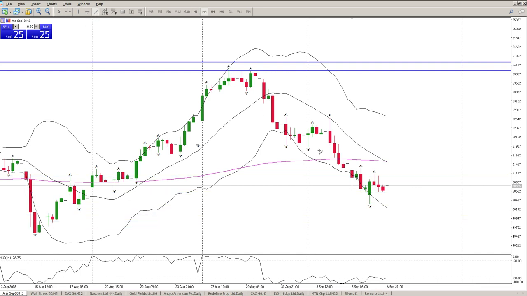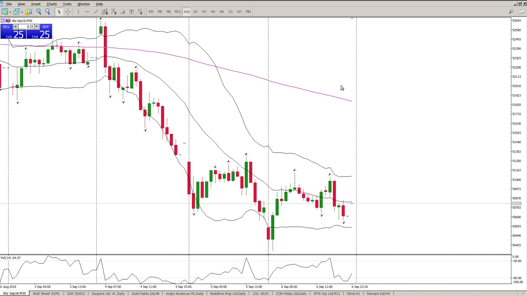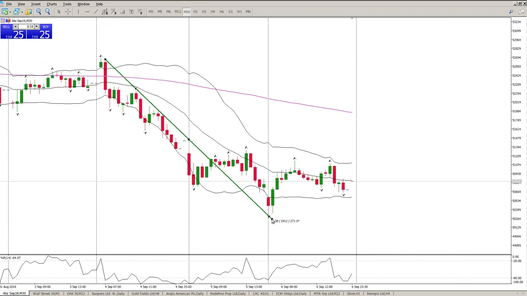And I think the last thing that we can do, and let's just do it on the 30 minutes, I just want to highlight this here. Okay, so that was the original trend line. We broke through and we tested this break to the upside. Okay, so just keep that in mind as well. So in other words, we've trended down, we've broke through the trend, we've come back, we've tested the break, and now we're ranging. Okay, so the longer we range, the higher the probability is that we can break either way.